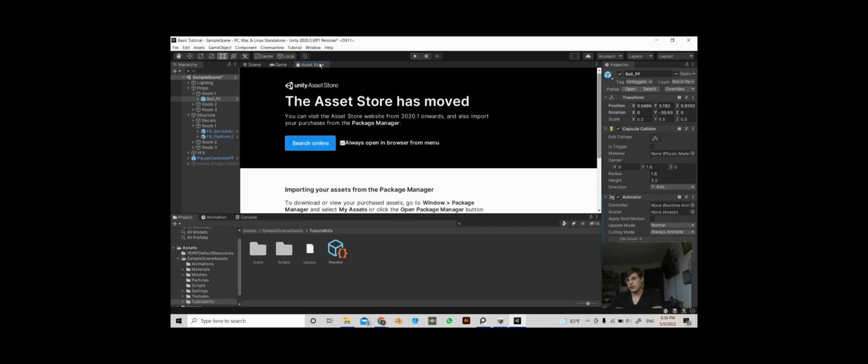Then you have the asset store. The asset store is a whole different thing. It's a marketplace for different 3D models, code, non-player character systems, everything that you want to implement into your game that you don't want to do yourself, or you might not have the budget or the time to do. You can find it here in the asset store. Most of the things you're going to look for, probably there'll be an asset that you can buy from here and work from.